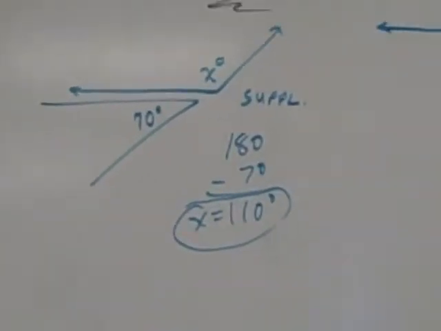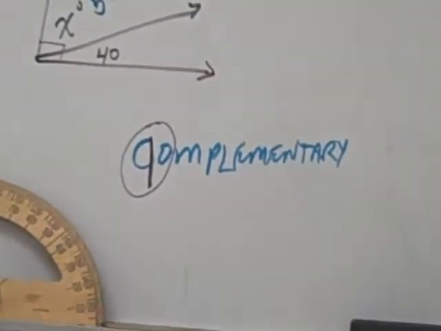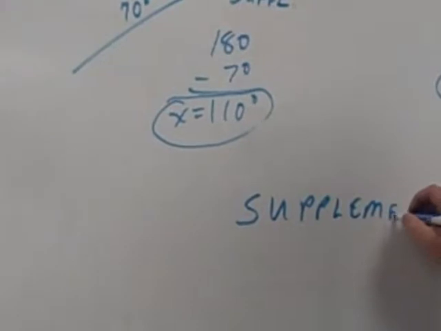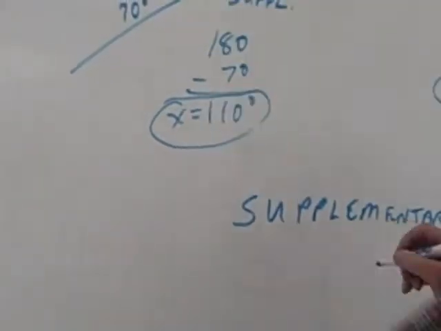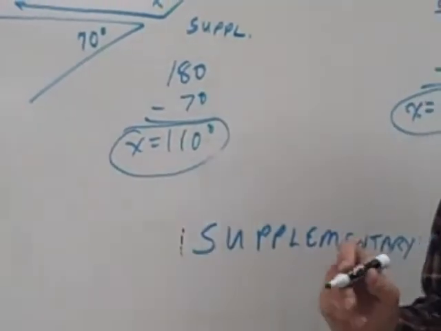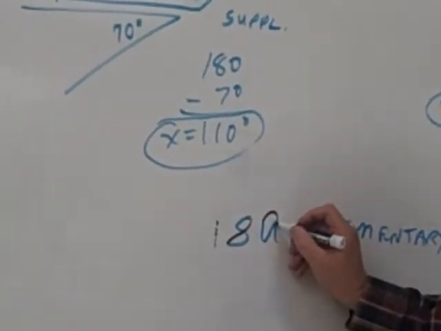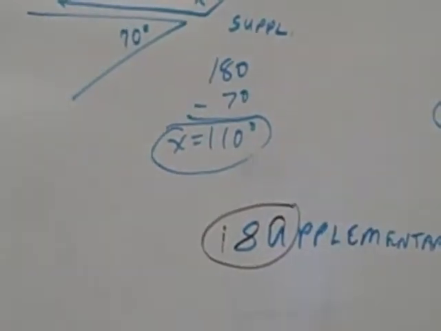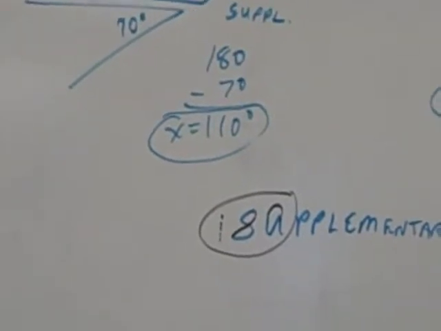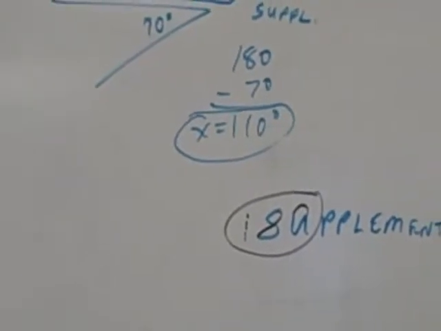Now you may be wondering, what was your cute thing for supplementary? Oh, turn the S into an 8. Bam! Someone thinking like me. The only problem is, I just put a little dotted line up there because it's not really there. Close in the S to make an 8. Close in the U to make kind of like a 0, and I got 180. I like a guy that thinks like me. May not be thinking right, but at least he thinks like me.